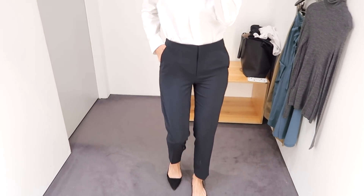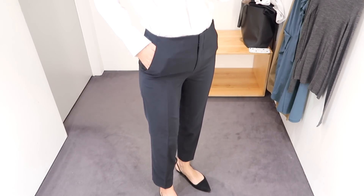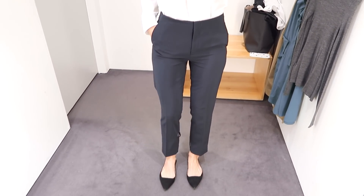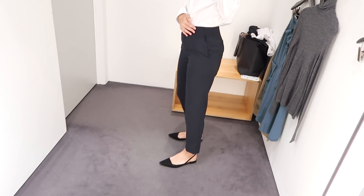The navy trousers were 100% polyester and I have to say I didn't quite love the feel of them — they had a sort of rough texture to the material. They were $115 and I tried them on in size 34 or Australian 6, and I thought they fit me very well. I liked the length too — they came up to my ankles. If I were to purchase a pair like these I would probably get them taken up just a smidge so they look a little bit too short, which visually lengthens your legs.